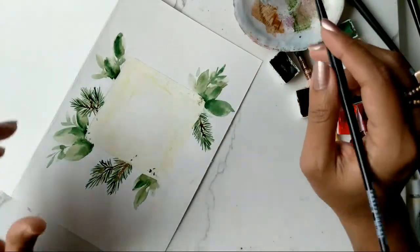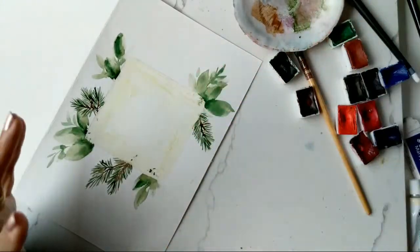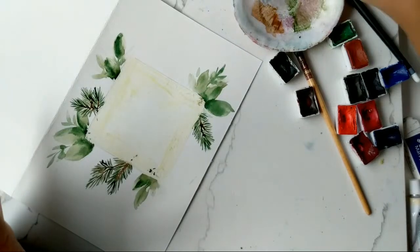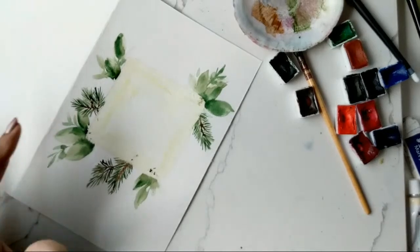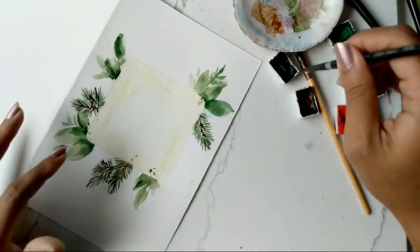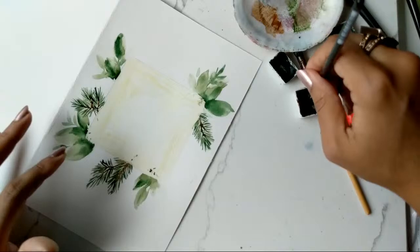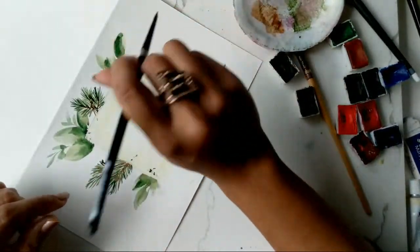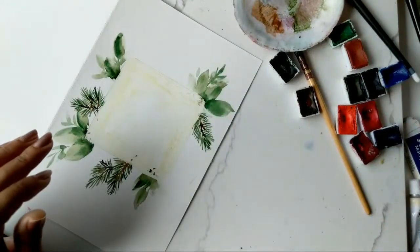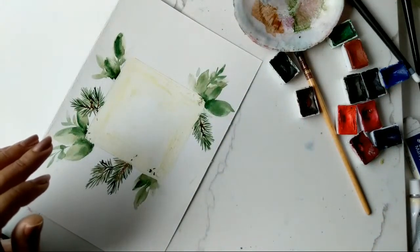But before we do that and we fill this area full of leaves, what I want to do is add in some of the berries. So let's do some of the berries. And this time we can use the same brown actually. So I shouldn't have washed that off. We can use the same brown to create the stems and to create the actual berries themselves.